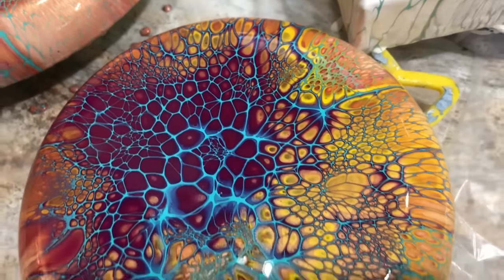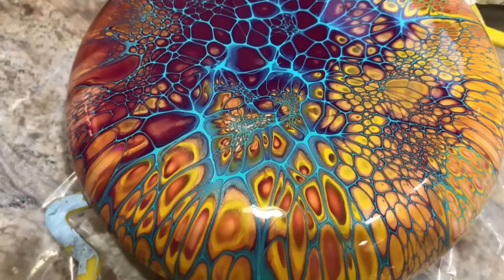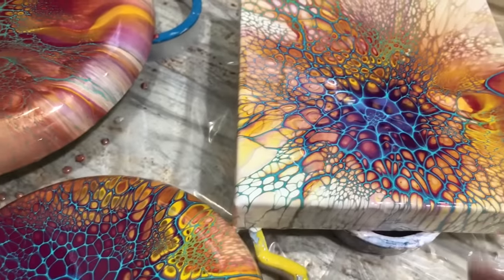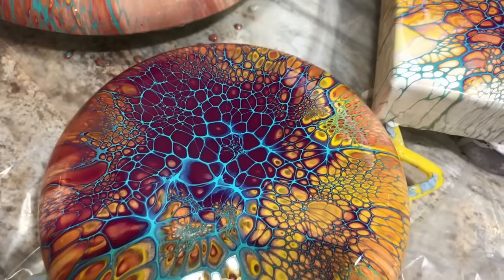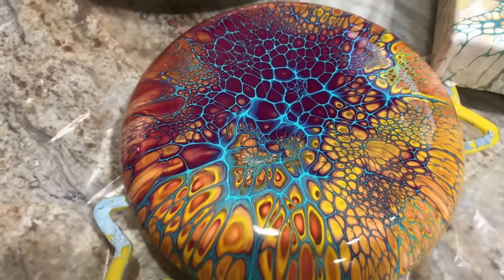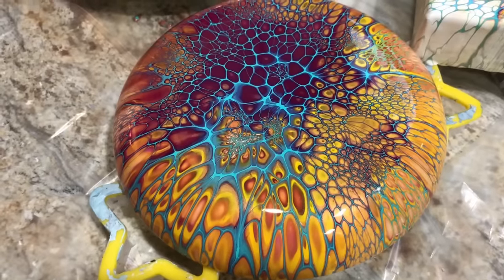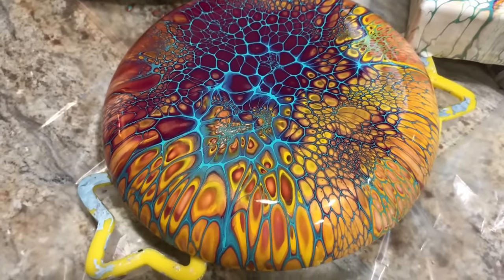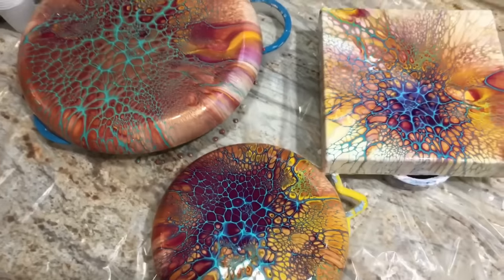I'm going to go back actually and watch this video and figure out the order I did for the square guy. And I think I'm gonna do my other mushrooms as a triptych. I think I'm gonna do these colors, y'all. I'll film that. And then I'll get back to the negative space at some point. But I'm all inspired by these colors for sure. So let me see if I can get all three.